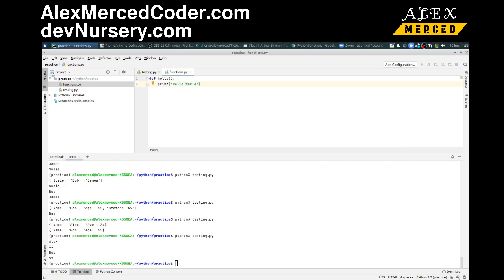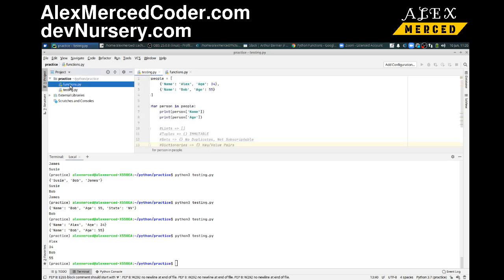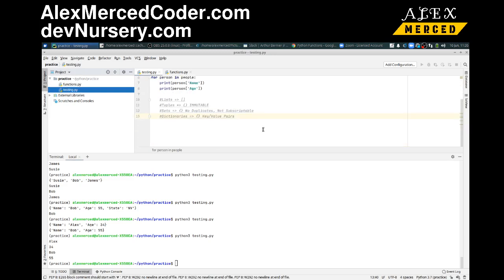So we've defined the function in this file, and now I can go back to testing.py. When you install packages, you'll be able to import what those packages give you as modules, but it'll also look inside your same folder. So I'm going to delete everything in testing.